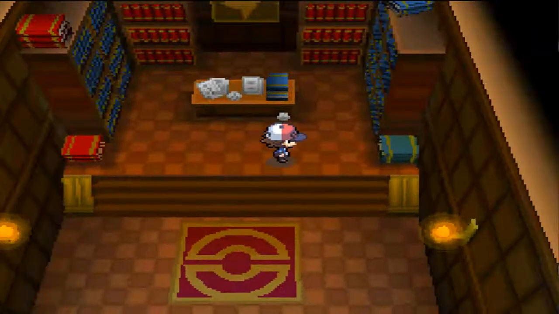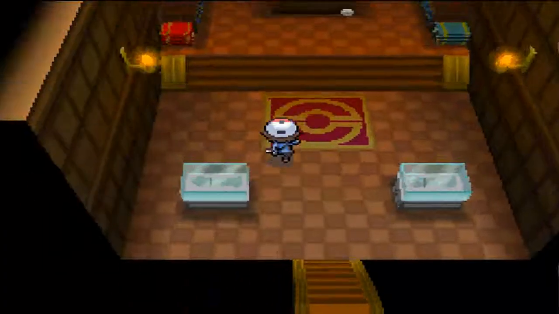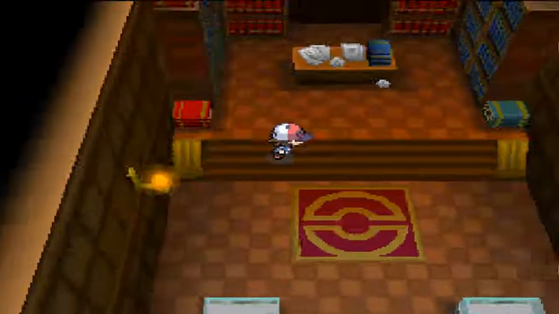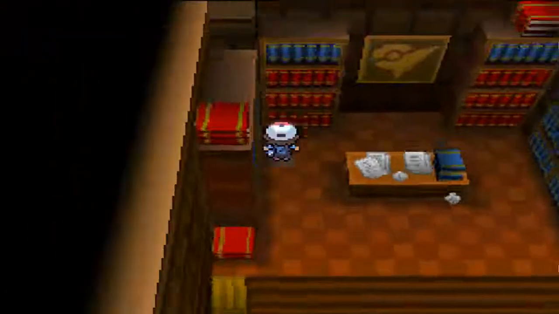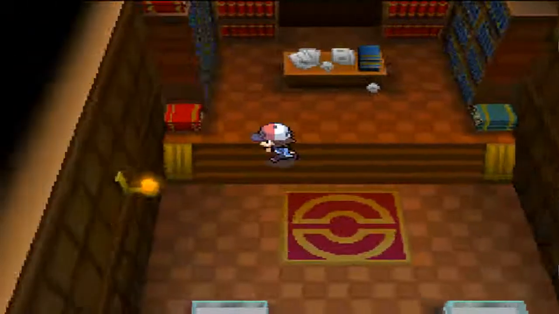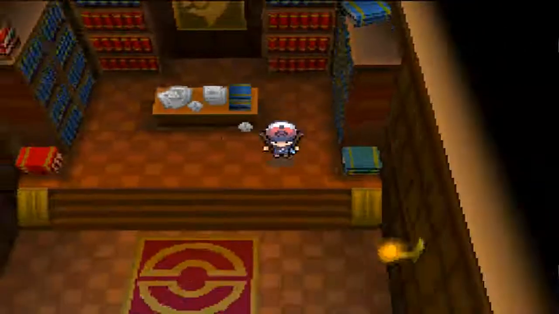Okay, so looks like Team Plasma is trying to steal some bones, and next time on Let's Play Pokemon White, we'll be investigating that Team Plasma thing, and I'll see you guys then.